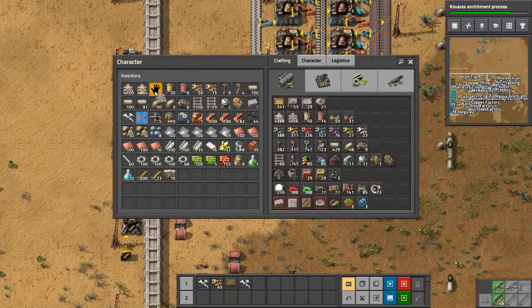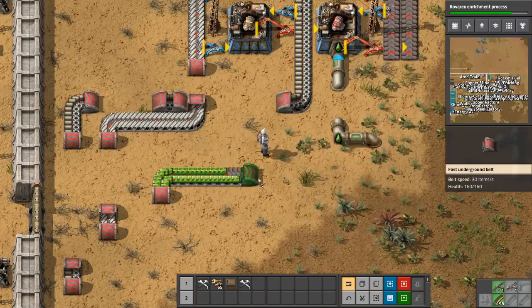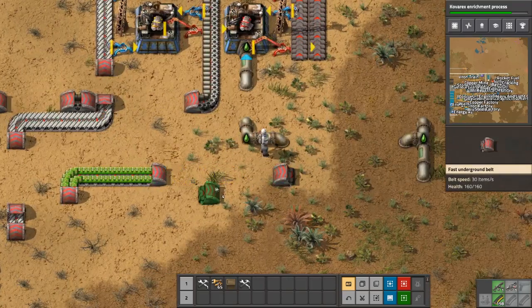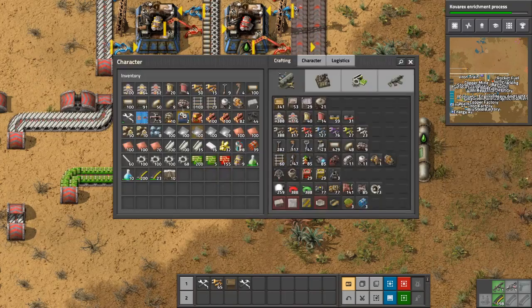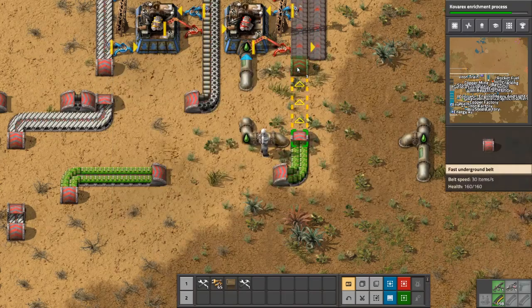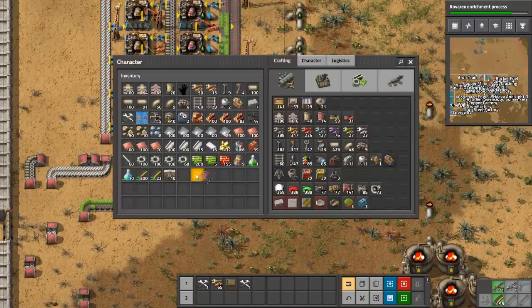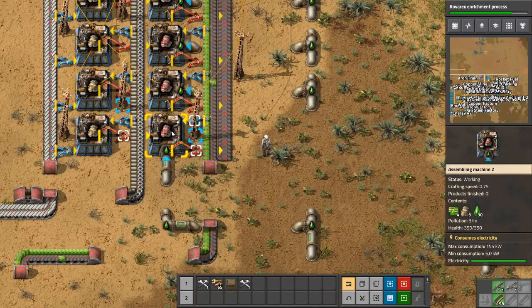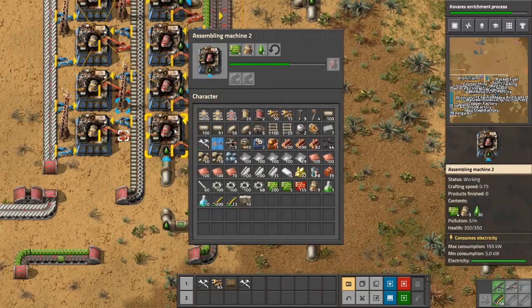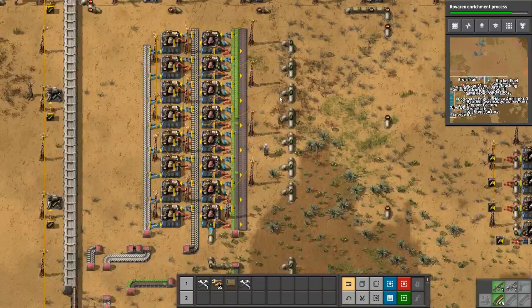Okay, this is the part where I have to flip it. And then like this. And another underground. Excellent. This of course will take ages to complete.